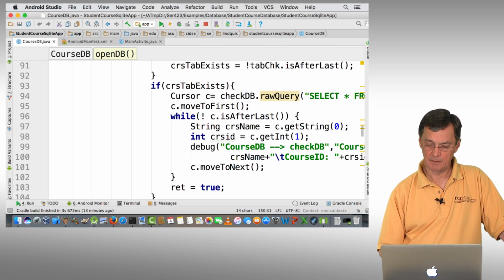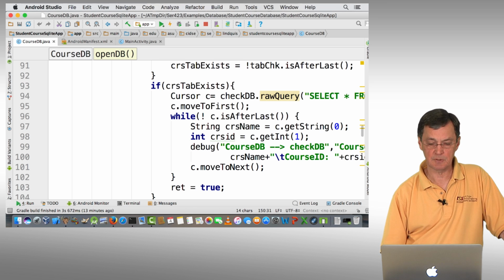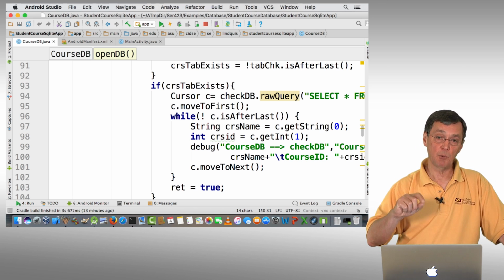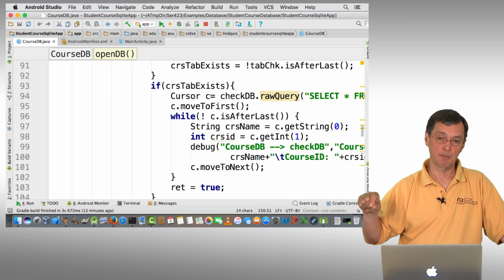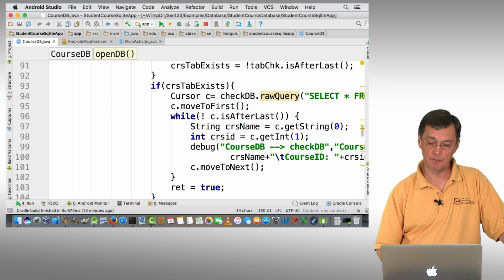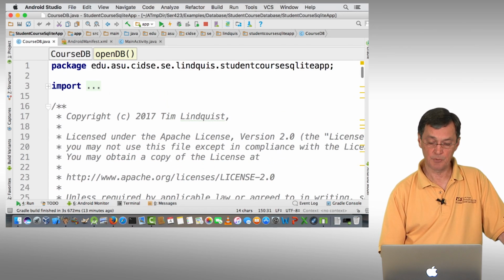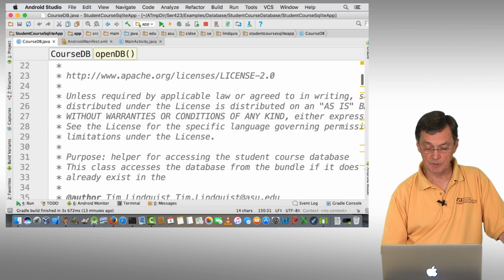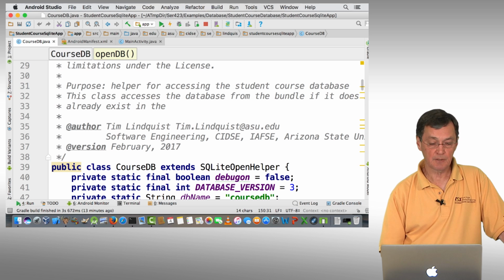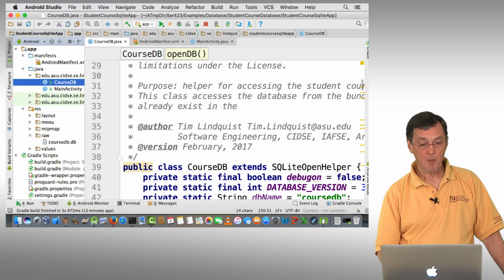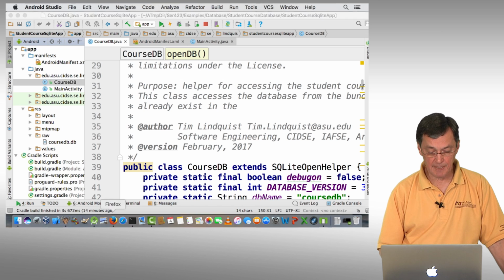On the other hand, for instruction purposes, it's actually a worthwhile thing to look at. But anyway, when you open the database, every time you open it, it checks to see if the database file is there. If it is there, then in fact, it doesn't copy it. But if it's not there, it says, oh, this is the first time I've been executed since I was installed, and consequently, I need to copy it to my internal storage. All right, so let's leave it at that.